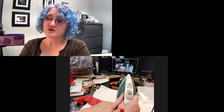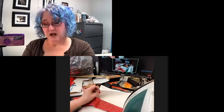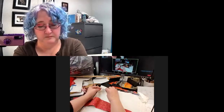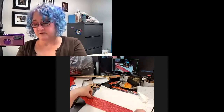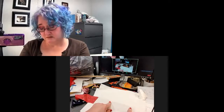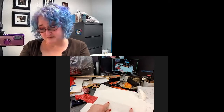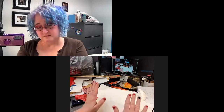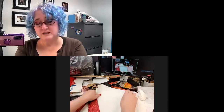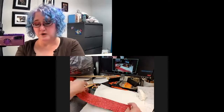Now, if you have a delicate fabric, you might see instructions to use a pressing cloth, and maybe even a damp pressing cloth. A pressing cloth is just a piece of white cotton that you can lay down in between your nice fancy fabric and the iron, so that you don't accidentally scorch the material, if your iron doesn't have, let's say, the greatest heat settings. That's what a pressing cloth is, in case you see instructions to do that. If you have very delicate fabric, you might want to do that. Just get a piece of white cotton and put it in between your fabric and your iron.